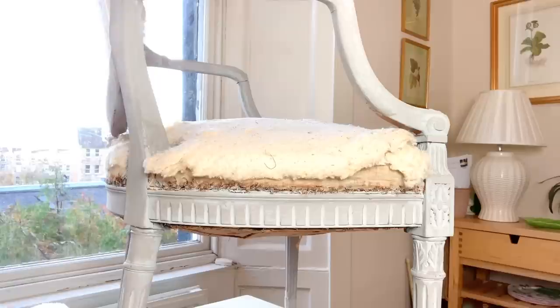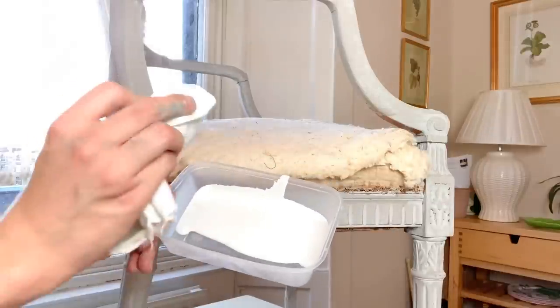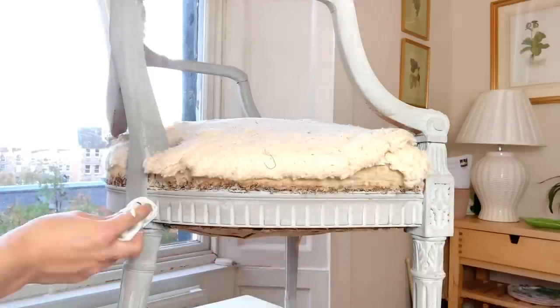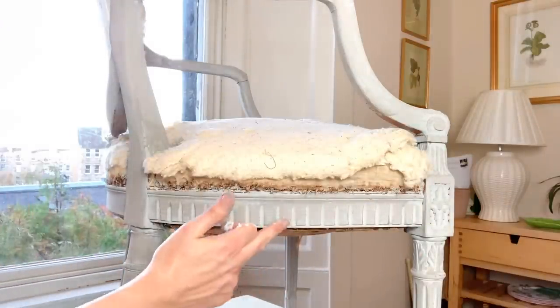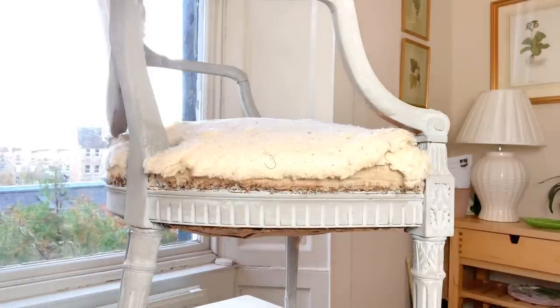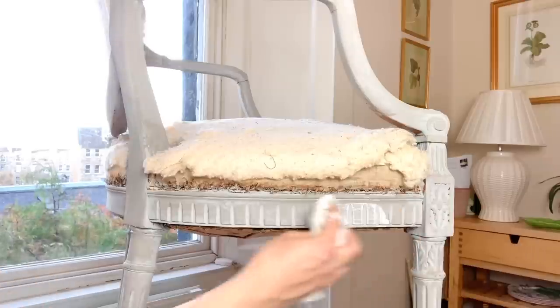So I just wanted to show you one final thing that I'm going to do over the whole chair. I'm going to take some white paint, dab the cloth in, rub it onto here across like this, and then I'm going to rub it off immediately. And this will just pick up more of this grey and add an extra layer and patina of colour that will just look really, really nice. So here we go.